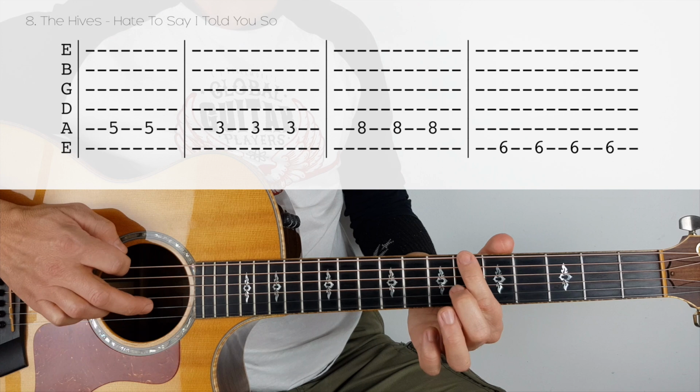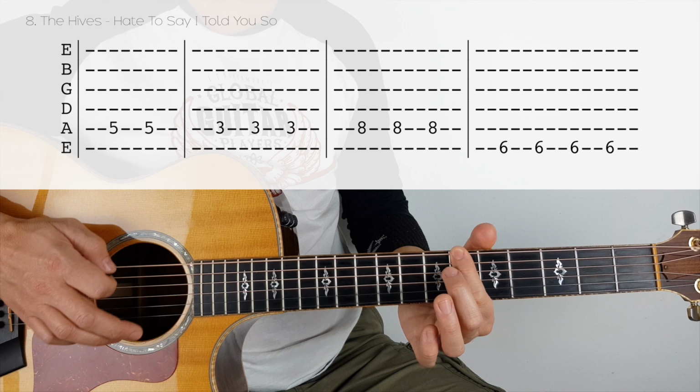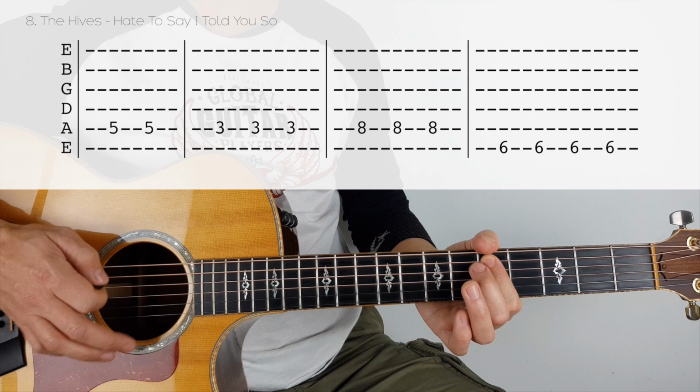A bit faster. 5, 5, 3, 3, 3, 8, 8, 8, 6, 6, 6, 6, 5, 5, 3, 3, 3, 8, 8, 8, 6, 6, 6, 6. So I'm doing that with one finger.